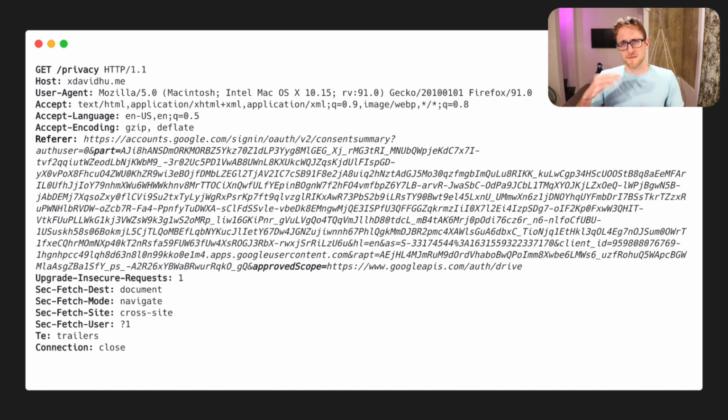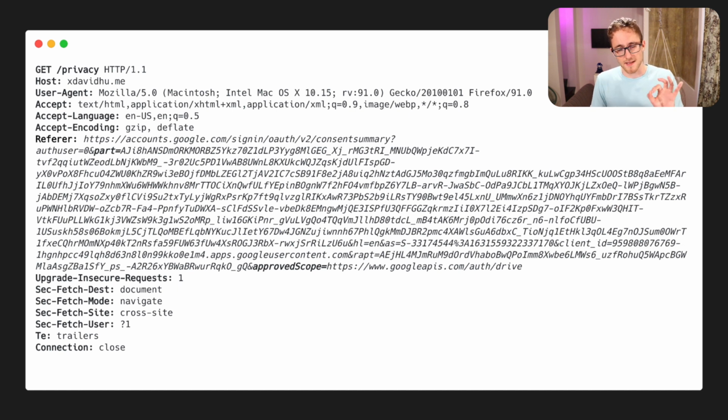A GET request is normally pretty small. It only includes the URL, user agent, and a few other data parts. But here it was big. It was big because it included a referrer header with the whole URL inside it. The referrer header is intended to contain the URL of the previous page that opened your site. And here it actually contains the full URL of the Google accounts page that the user clicked the terms of service or privacy policy link on.